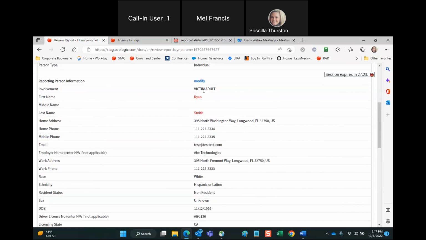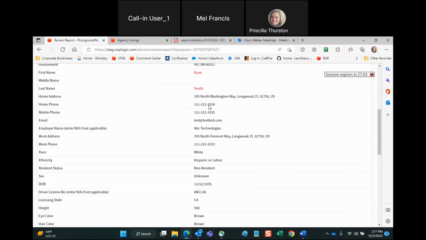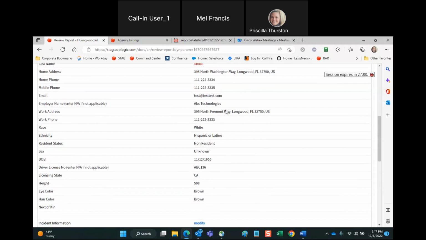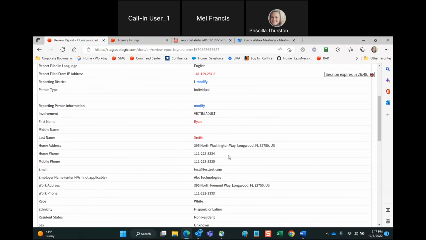We do like to issue caution if you do choose to modify any reports. Typically we say we wouldn't modify any reports. We would issue a follow-up to send that report back to the citizen. Let's just say a citizen, after they submit their report and look at the temporary report they filled out, notices that their date of birth should be 1956 and they selected 1955. You can let them know I can make that change for you if you would like me to, or I can send the report back to you for you to make the change yourself.